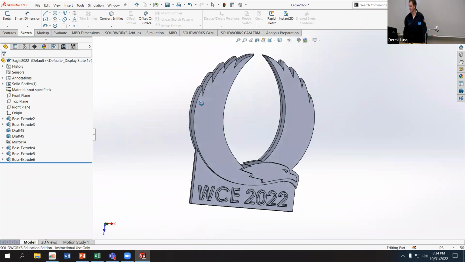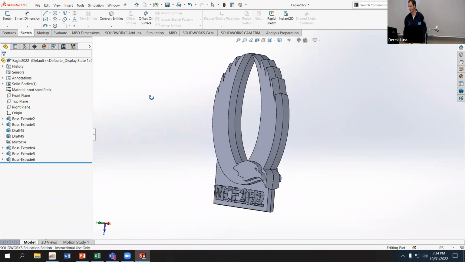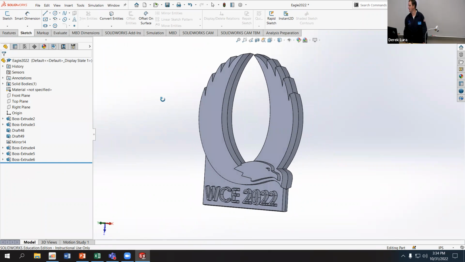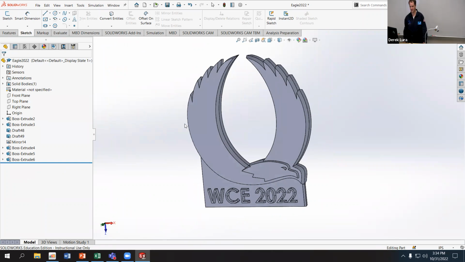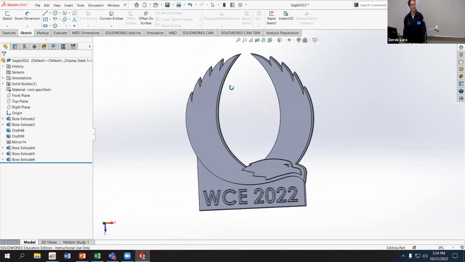Anyways, everybody's got this file. Everyone can see that we've got a draft angle going across this out of the front. And that's what we're going to use to make our molds. We're going to design the part so that there is a natural parting line somewhere inside the geometry of the part as we're making the initial part. And then we're going to generate the mold by subtracting the geometry of our part from a secondary geometry that has essentially the void in it.